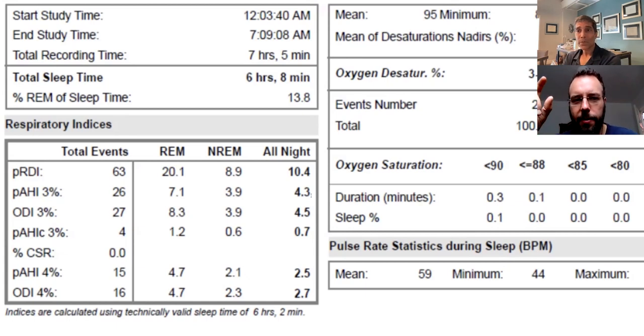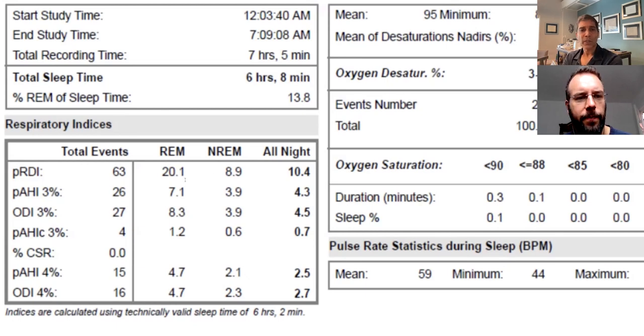So according to the AASM, then, if you have an RDI of 20 and an AHI of 1, do you have sleep apnea according to them? What do they say? RDI greater than 5 with symptoms is positive for sleep apnea. Okay, interesting. Do you think they did a disservice by conflating those and that we should have kept a distinction, or do you think they were right? On this one, I think it's fantastic. I think whoever did it was brilliant, and the reason why is because now an RDI greater than 5 is positive for sleep apnea. Well, that's easy. That's not going to be difficult to get. True. Yeah. I mean, you have to have symptoms, but who doesn't have some symptoms, right?